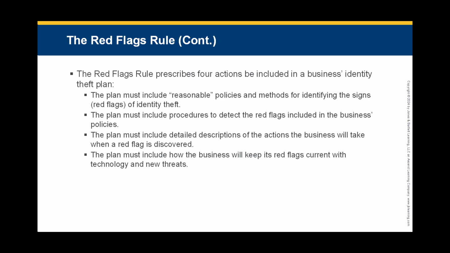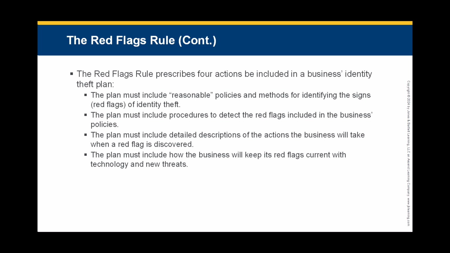The first requirement is that the plan must include reasonable policies and methods for identifying red flags. The term reasonable is important here. It means the organization's policies should match the size, complexity, and risk level of its operations. For a web application, this might include identifying red flags such as unusual login patterns, repeated failed authentication attempts, unexpected account changes, or transactions that deviate from a user's normal behavior.